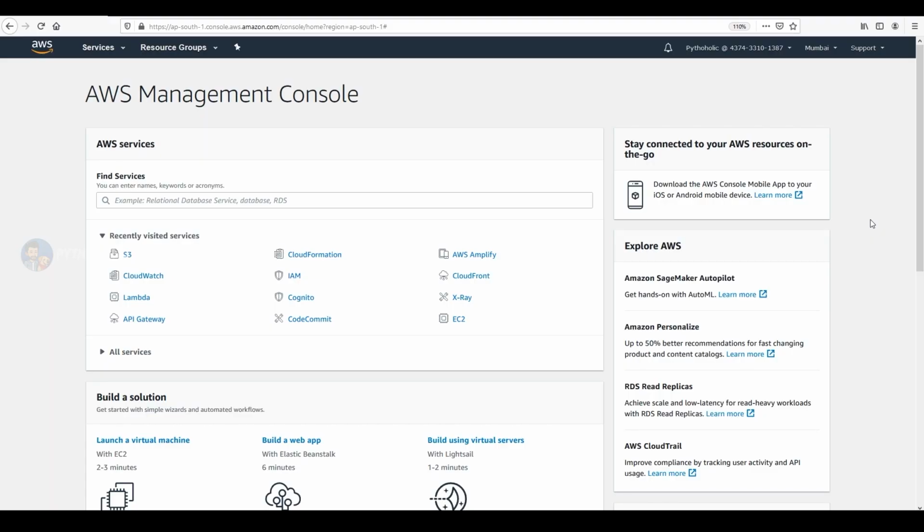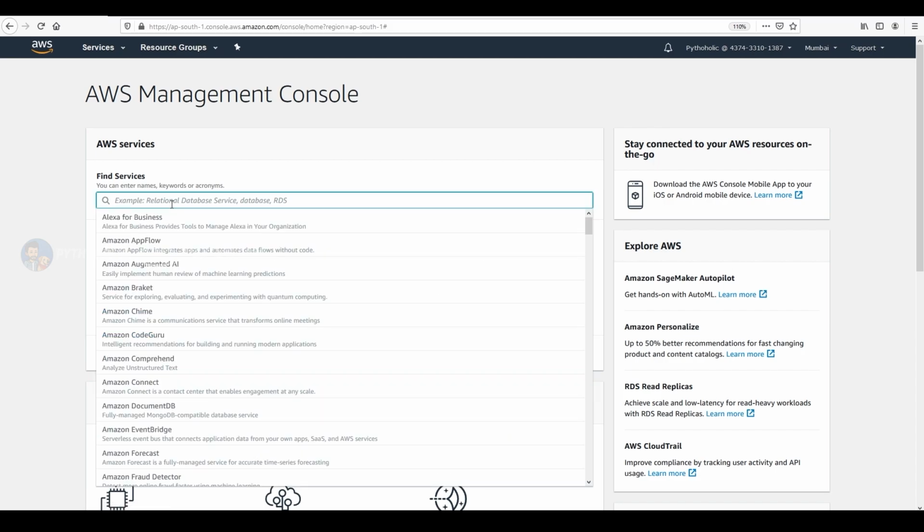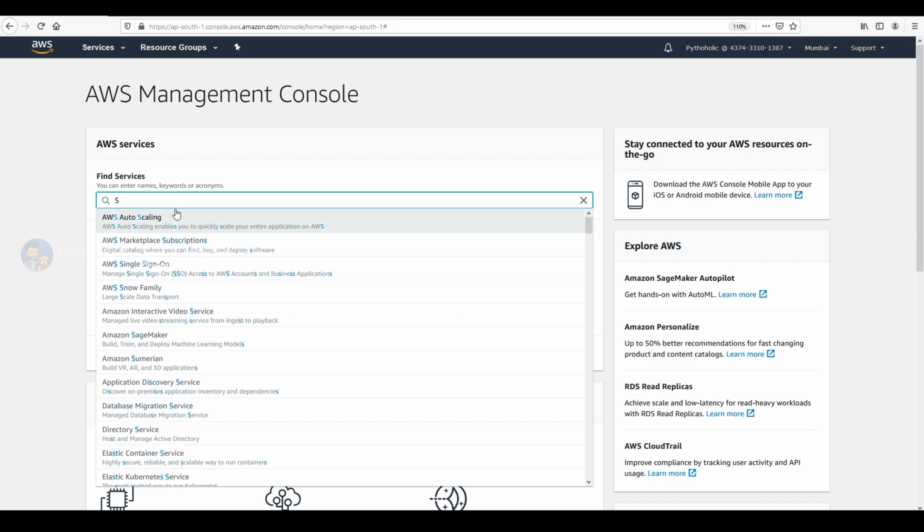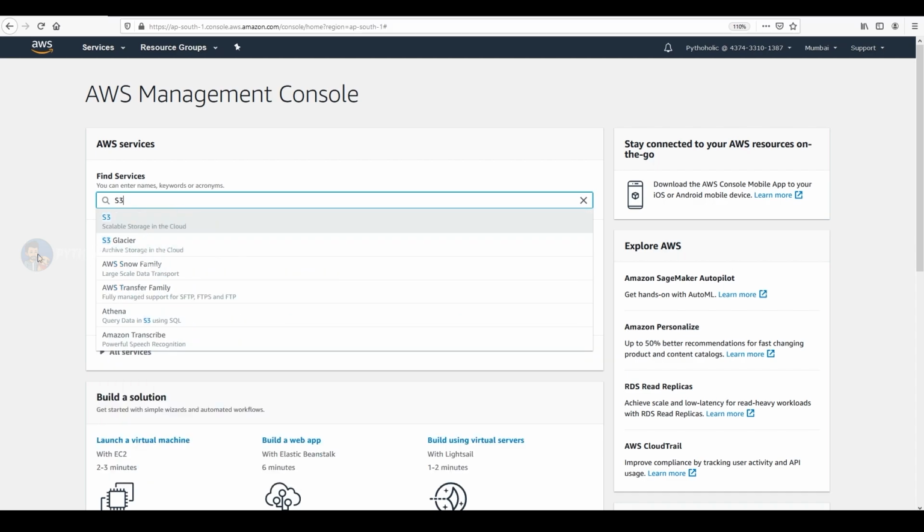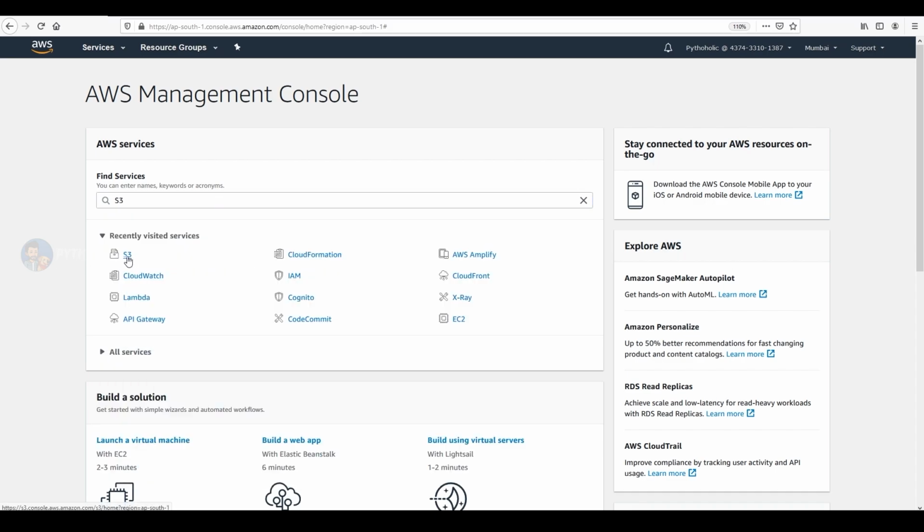The first step is to have an AWS S3 bucket. If you have already created a bucket, well and good, you can use the same one. I'll click on S3, the service we are going to use, or you can just type S3 in the search.